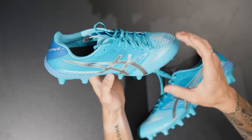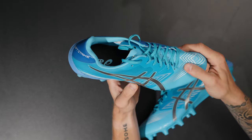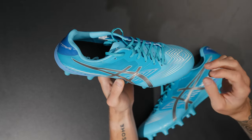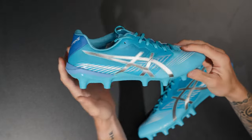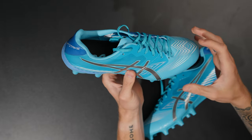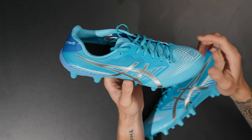Neither of those boots are available here — you could still ship them, but ASICS is starting to get into the football boot market in Australia particularly. At 233 grams, these probably aren't true speed boot weight. They're more of a comfort and performance boot from a neutral-shaped last with a little bit more comfort in the synthetic materials.